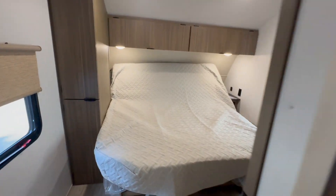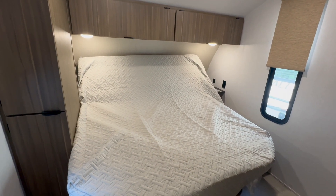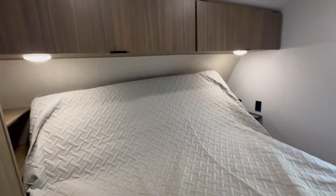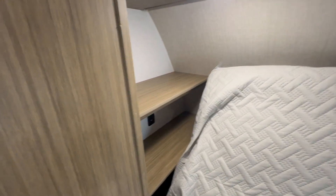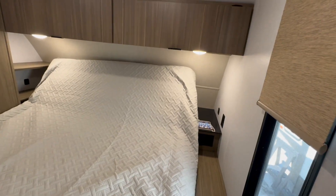Moving here, you've got a private master with the Custom King VersaTilt bed. The bed lays down flat when you want to sleep, but if you want to watch TV sitting up, or want plenty of room to move around, it tilts up — the switch is right here. You've got your light switch, your VersaTilt switch. The same really nice blinds and shades. You've got wardrobe storage on the left, storage underneath, and each side of the bed has an outlet and a USB-A and USB-C. This side has three shelves; the other side has a top shelf and a cubby. We've lost the wardrobe on this side, but you really don't need both — and now you have the pet step.